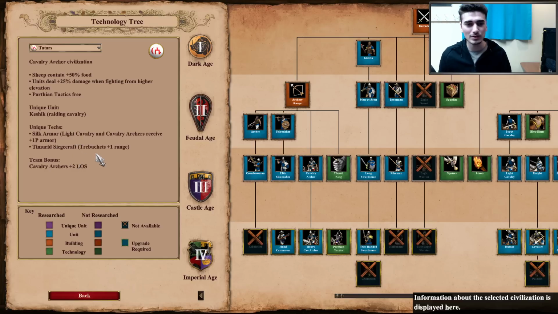Timurid Siegecraft gives trebuchets +1 range. That could be really good, especially in Treb fights, although it doesn't really play that big a role aside from treb fights. So it's good in niche situations, not the best in general. And then the team bonus is cav archers +2 line of sight. Not bad, not great, it's okay.